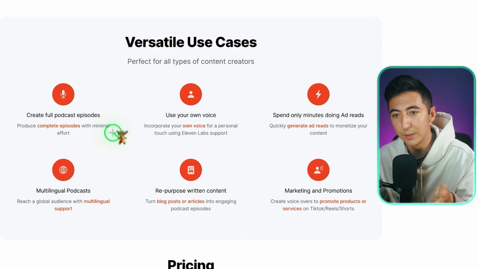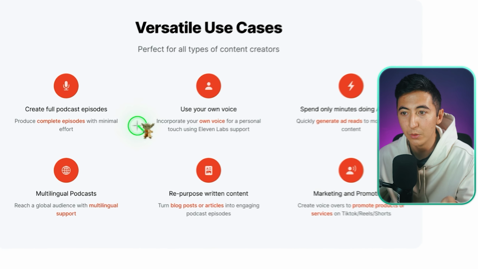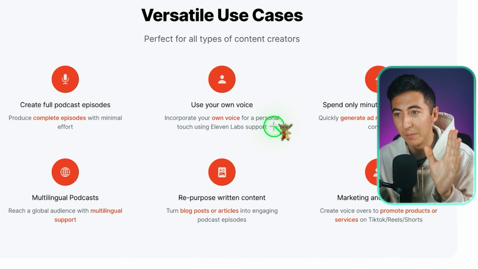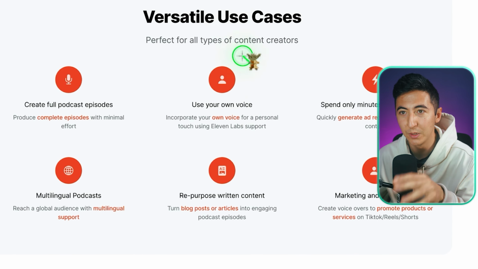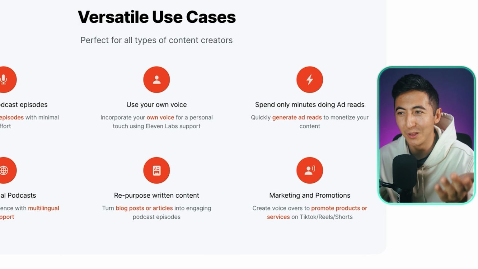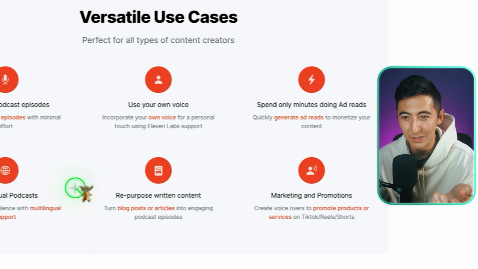Here's some of the different use cases that you can do. You can create full podcast episodes. You could use your own voice by just, let's say, cloning your voice in 11 Labs and then using that as one of the voice options within this tool. It says that you can spend only minutes doing ad reads. I'm not too sure why you'd want to do ad reads using AI, but I guess you can.